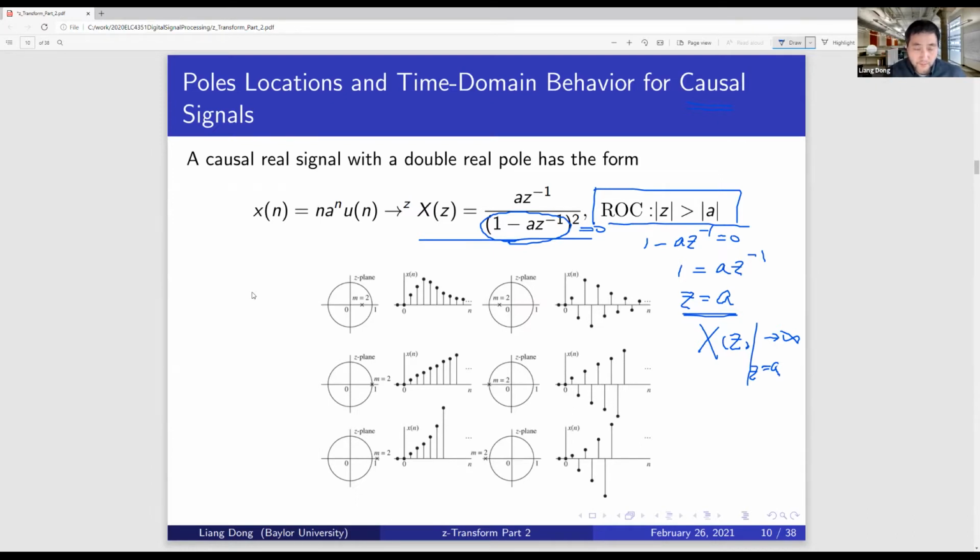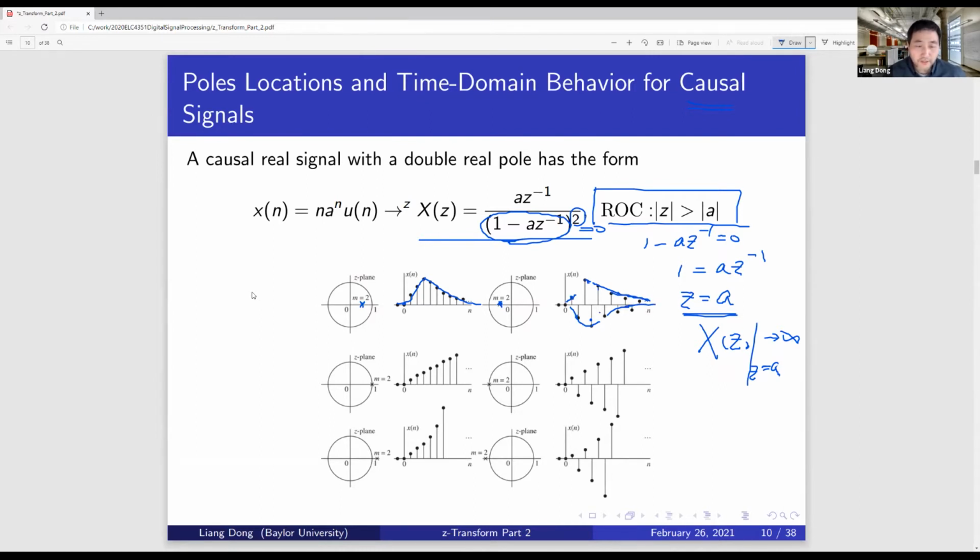We look at this figure. If my two poles are within the unit circle, here it's multiplicity m equal to 2, because you have a square here, so we have 2. If it's within the unit circle, either positive or negative, then I have a signal that is causal, so it comes up from here, but eventually it will diminish into a small number, close to 0. I have a phase, so it will jump like that, but eventually it will diminish close to 0.